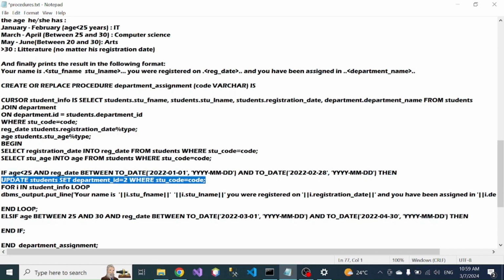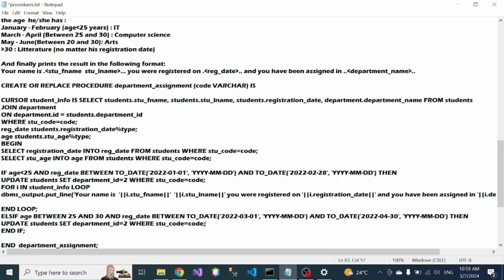It will update. We need just to change the department ID. This is for computer science. Computer science has the department ID of 1. And then after that, we take again our for loop.